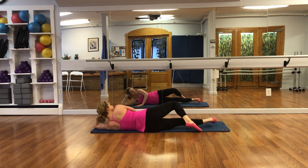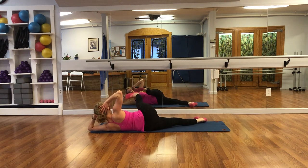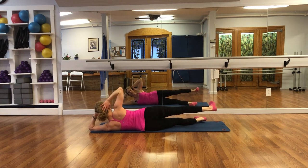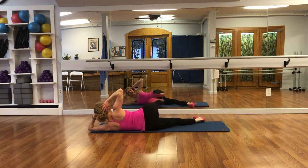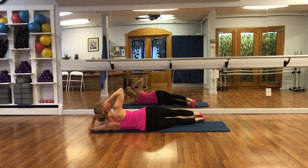Hips to the back of the mat, feet to the front of the mat, hand behind your head, raise your leg, kick it forward, one. Two, exhale, one, two, tighten your core. Exhale, one, two, kick, kick, kick, kick, legs together.